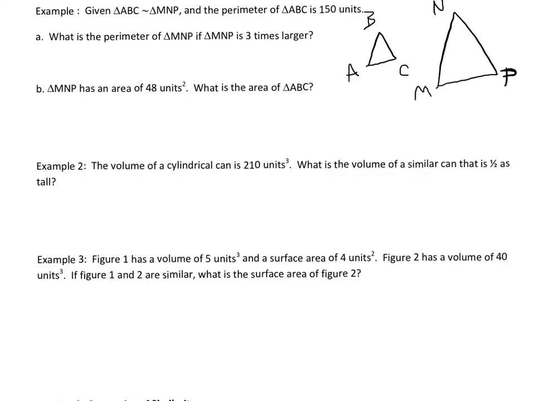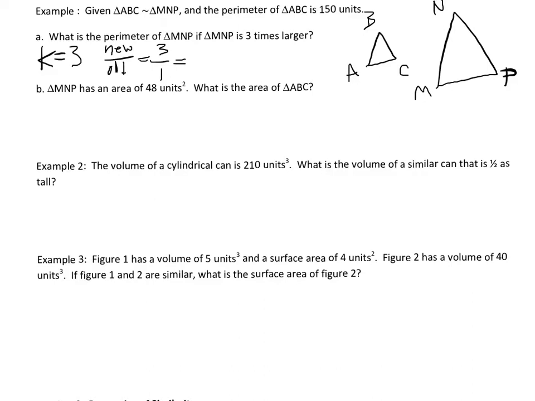So right away I can interpret that 3 times larger as my scale factor is 3. Because I know I'm making it bigger, I'm blowing it up, so it has to be greater than 1, and I take it times 3. Or I could also just think about it as new over old. The new one's 3, while the old one's just 1.